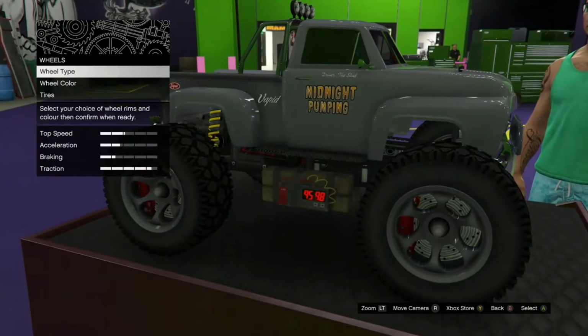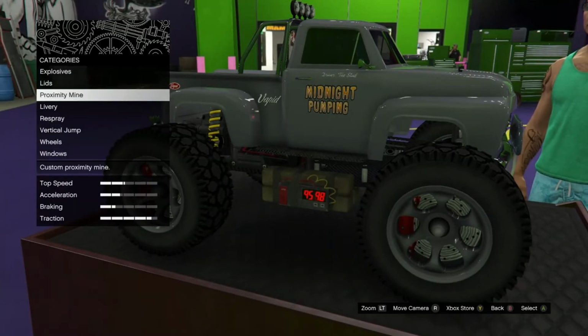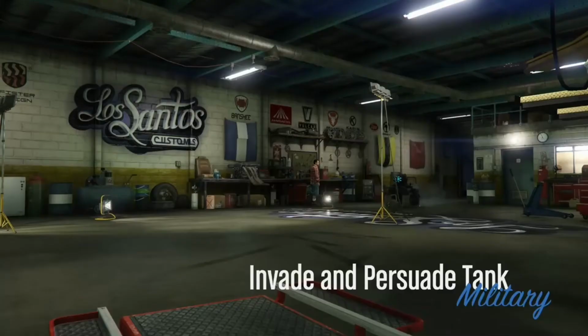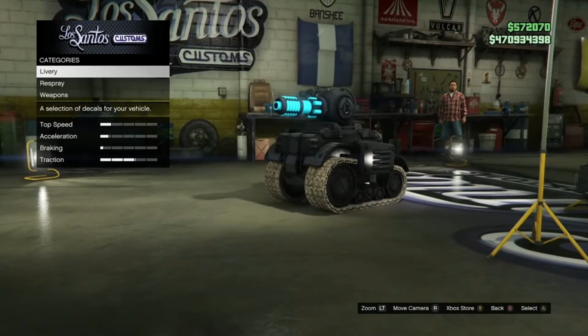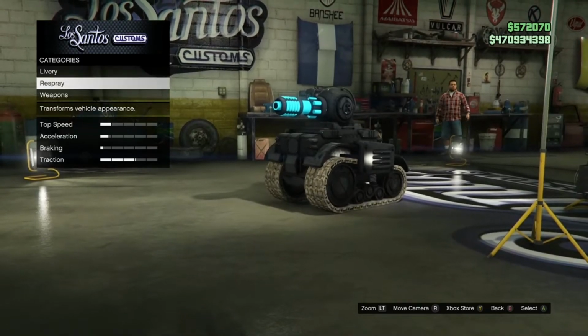We did do a jump test. We lost the footage of the jump test in transition. It's somewhere out there within our ghetto gaming setup we have. I know we recorded it. Where it went, who knows? But the RC Bandito has a very weak jump, especially in comparison to this vehicle right here, the RC Tank.